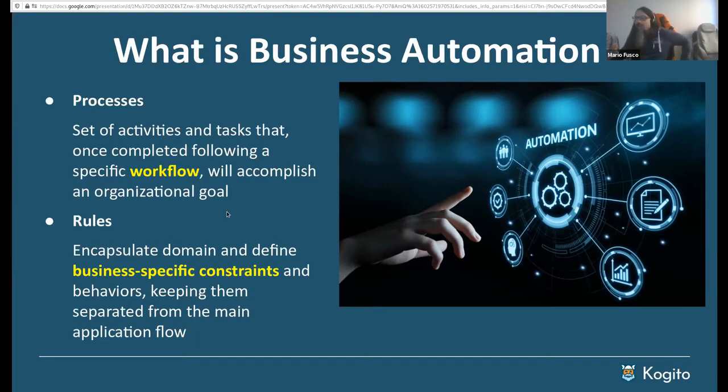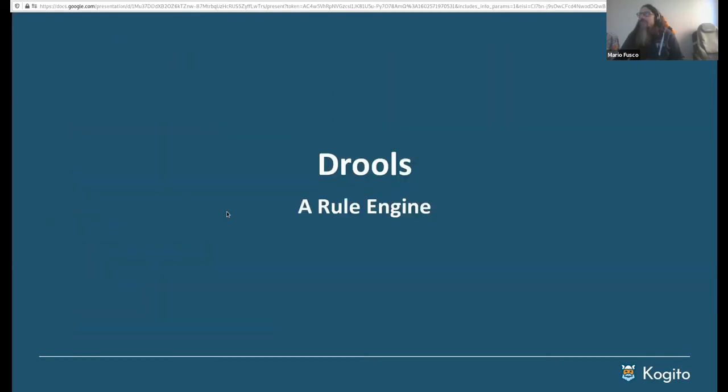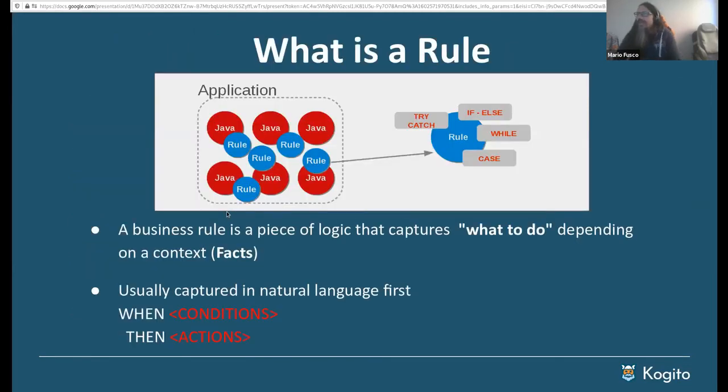The other component is a rule engine. The historical rule engine of Red Hat is Drools, and it allows users to describe the business logic in a way that is closer to the stakeholders of the business itself. What I'm saying is that when you normally write your business logic, you write it in Java, let's say, or in your host language.